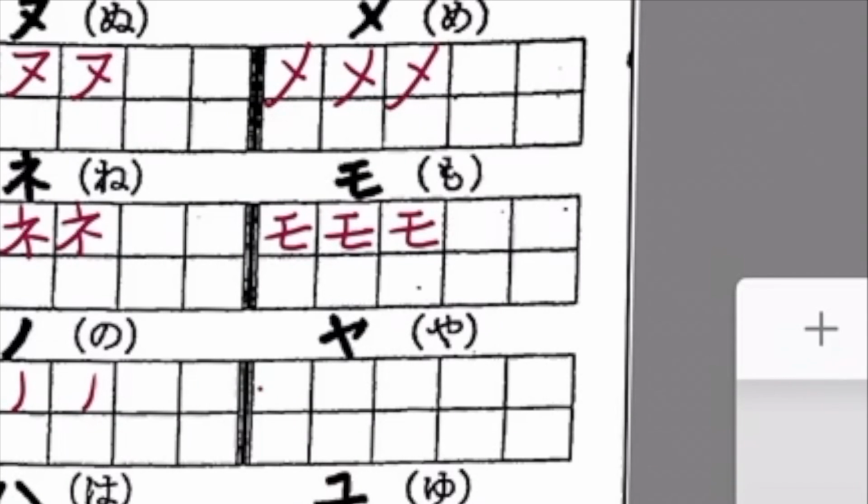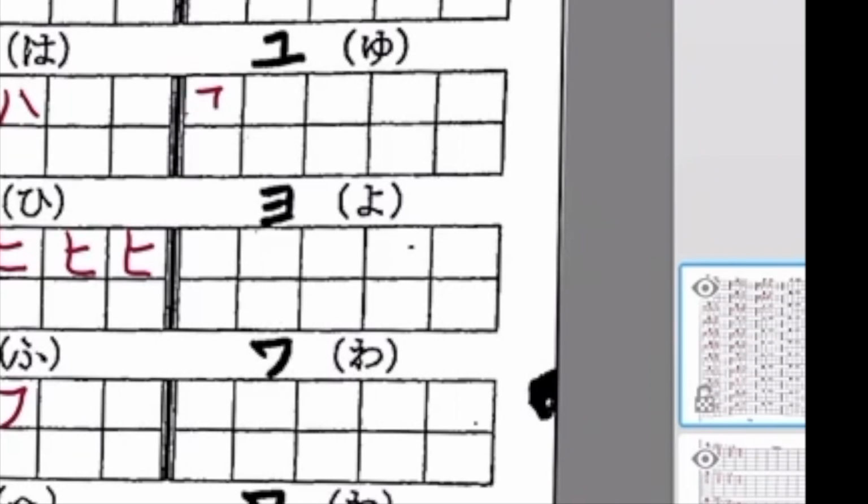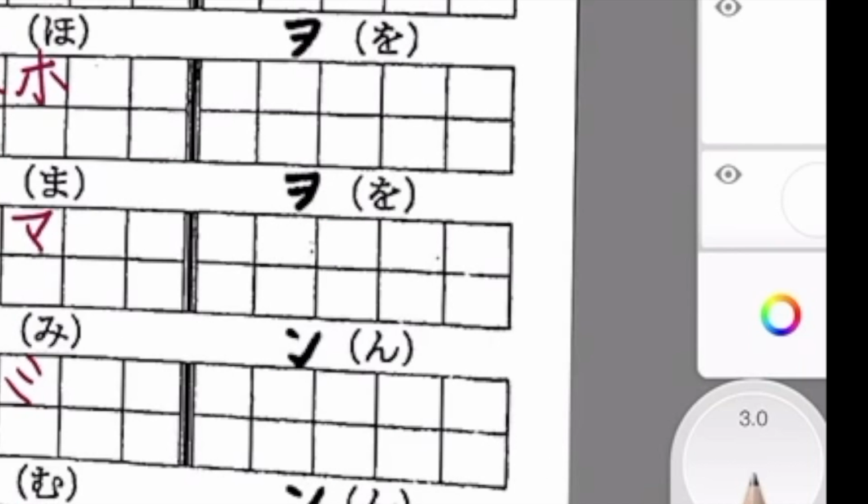Proportion is important. Ya, diagonal left to right. Diagonal down. Yu, looks like a UFO. Yo, E but flipped. Make sure it's bulky. Wa, make sure I make it wider. Wa. Wo, hardly ever use it, but good to know. Wo. Check mark, go down and up. Be careful on that, down and up. Good job. So make sure you go down and up, down and up.